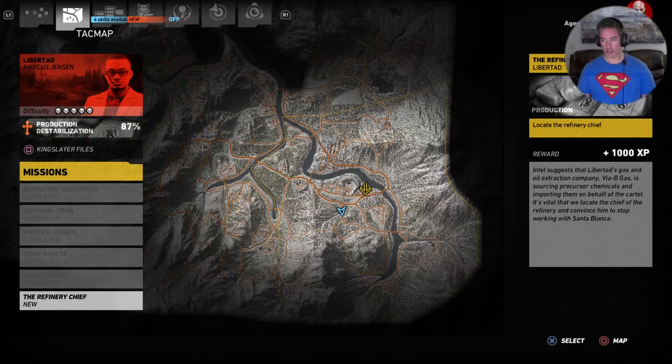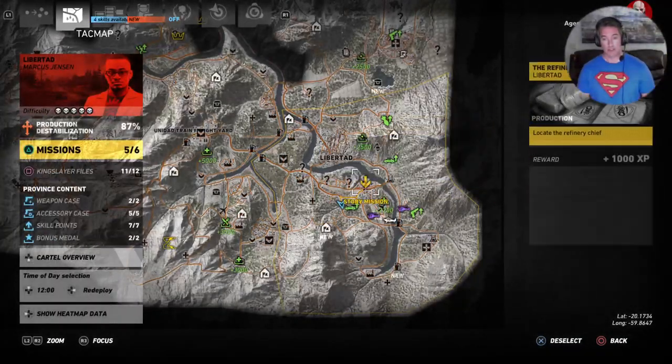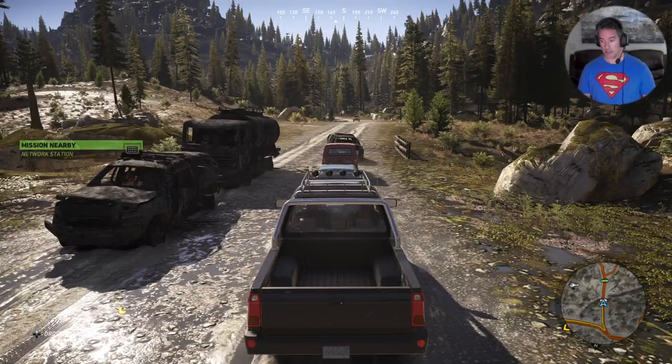Yeah, it's the refinery chief. Yep. The local refinery chief is bringing in precursors for the cartel. Talk to this guy and convince him that working with Santa Blanca is bad for business. Yeah, keep doing it. We're going to kill you. It's bad for your life.